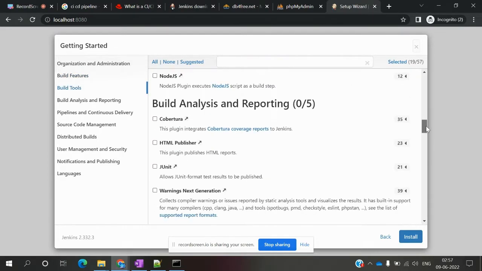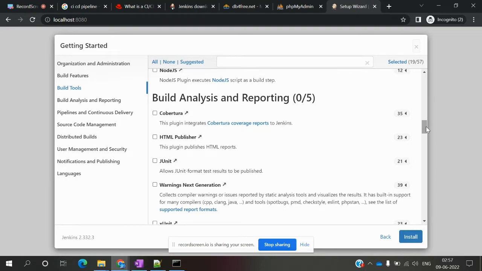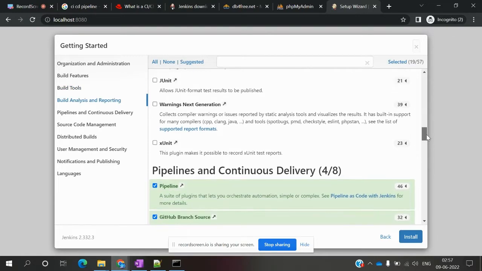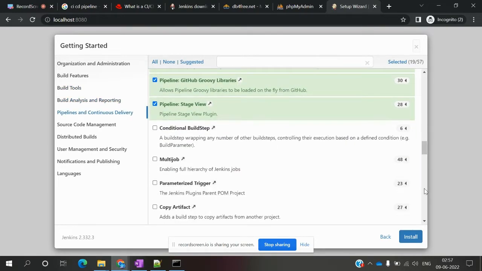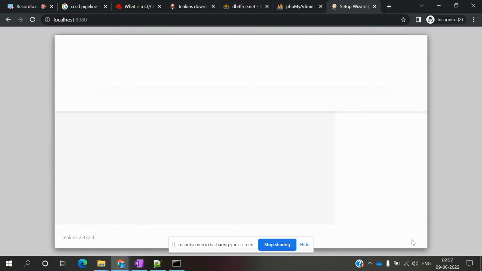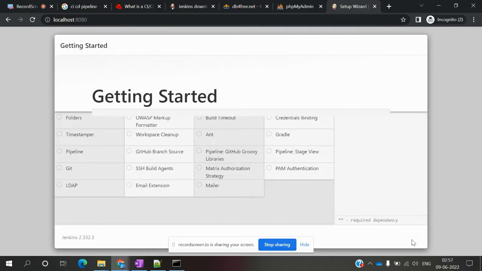And Gradle build is selected, and we can choose what things are required and install them here. Then we need to click install, and it will go for installation, installing all the things one by one.